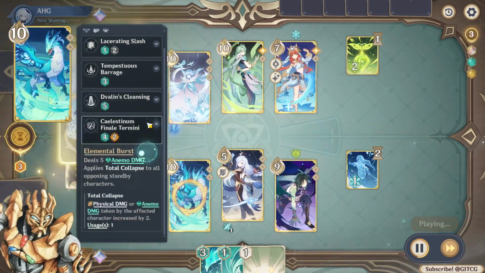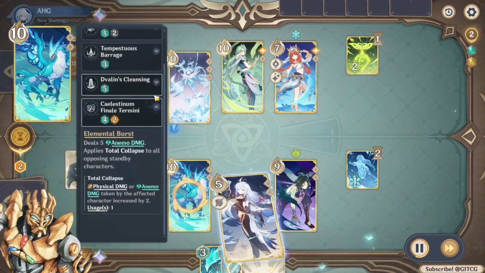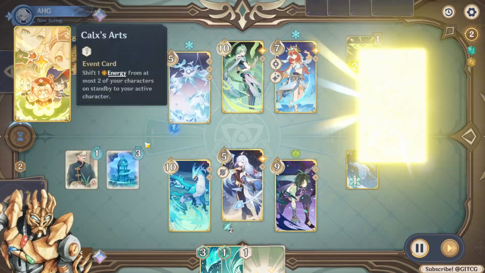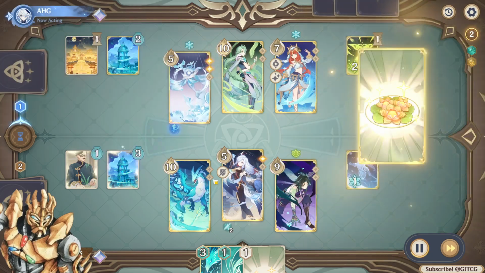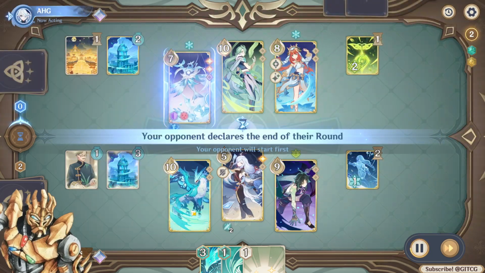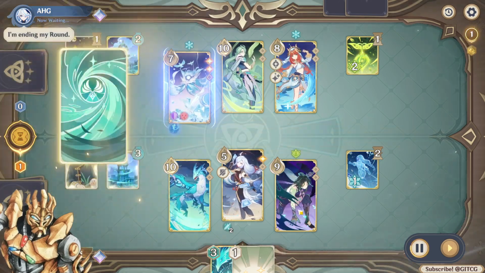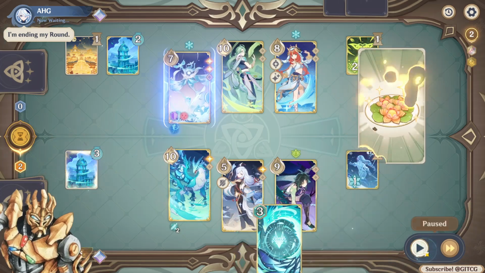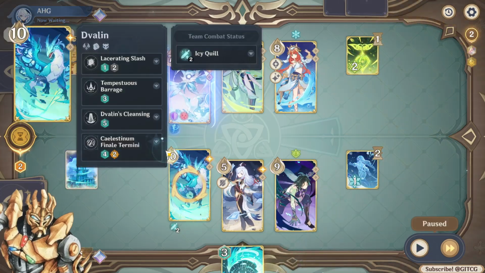In the meantime, let's talk about Celestium Finale Termini, the very special burst. Who doesn't love this crazy burst that kicks you off the platform? And let me tell you, if you let Dvalin get this burst off, you better start panicking, because he will kick you off of the TCG board for sure. Yeah, we're just swapping around here, and we'll get all these shenanigans rolling. I'll actually pause here so I can read the talent card too.